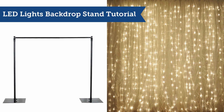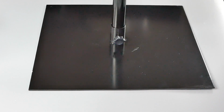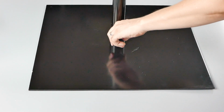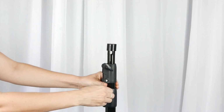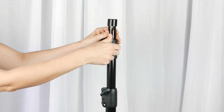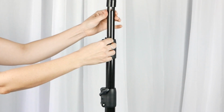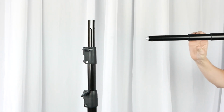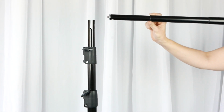Today we're doing a quick and easy tutorial on how to set up this backdrop stand along with this gorgeous organza backdrop. So as you can see, the bottom is very sturdy. It has this knob on the bottom to lock it into place. Here we're showing you how the actual side poles are adjustable to the height that you want, depending on the kind of backdrop that you're putting on it. And here is the top rod that you put the actual backdrop on.